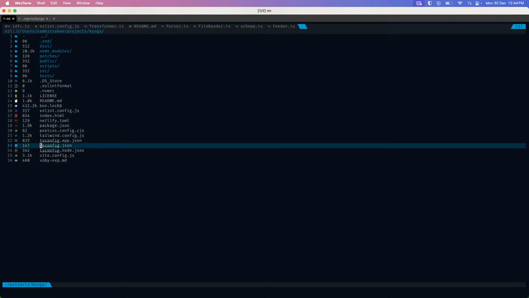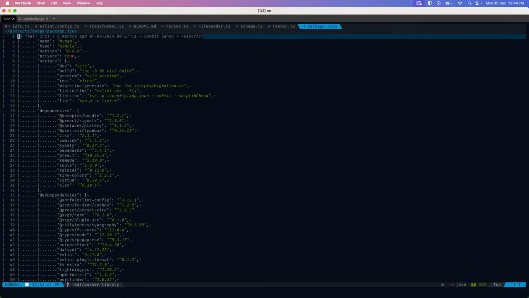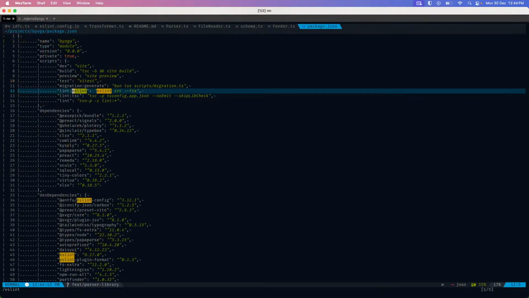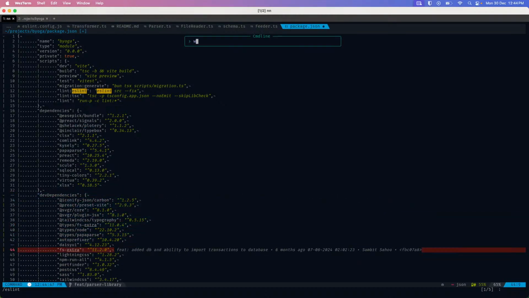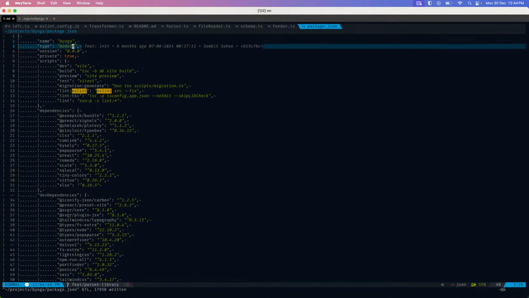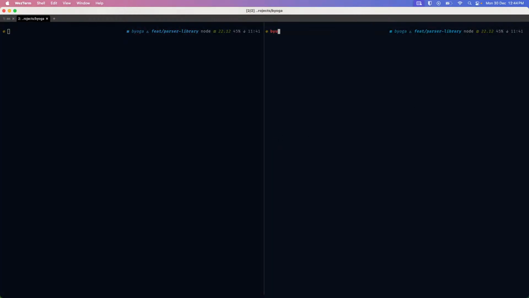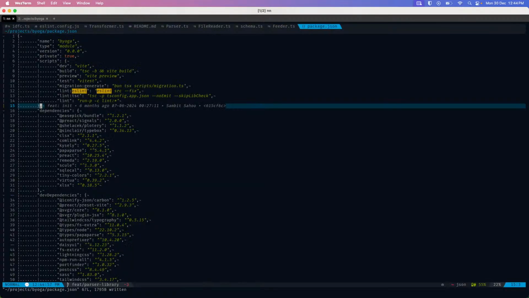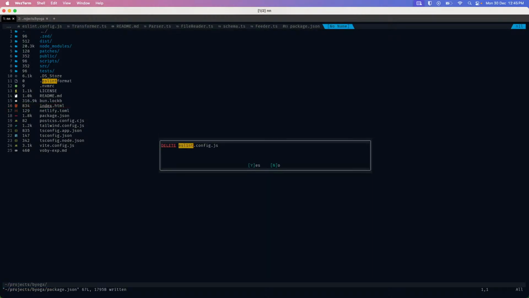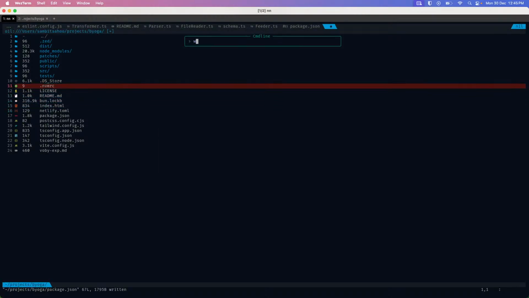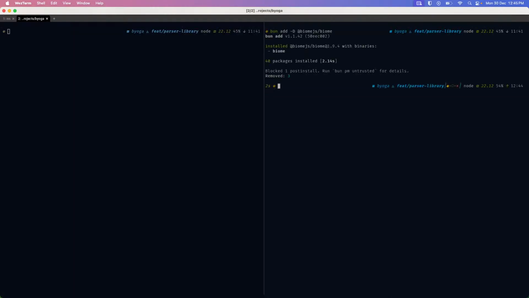First I'll go to my package JSON, find all the ESLint stuff, delete, delete, right? And then add Biome, and delete the ESLint config and the ESLint format as well. Okay.